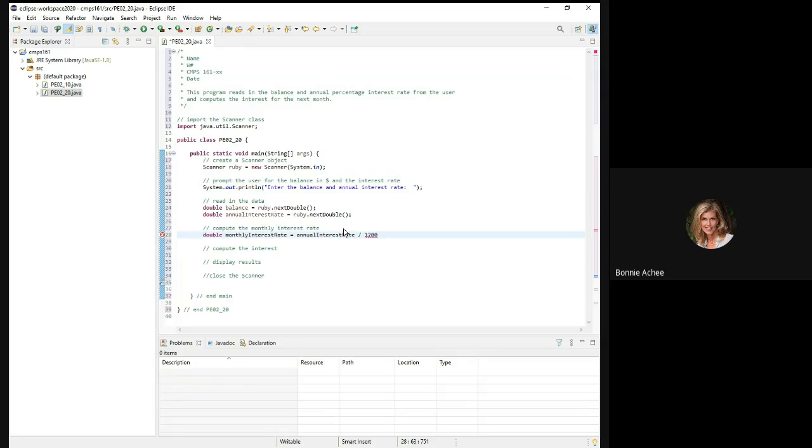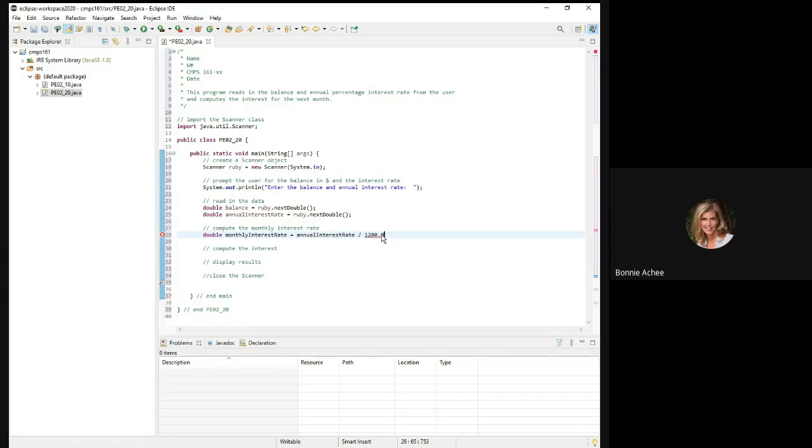But remember, the reason that I'm going to have to do a little modification here and use my decimal 1200.0, the reason that I'm using the decimal form of 1200 and not dividing it by simply 1200, is that this is integer division, and this will assure me that I will have the result as a double.